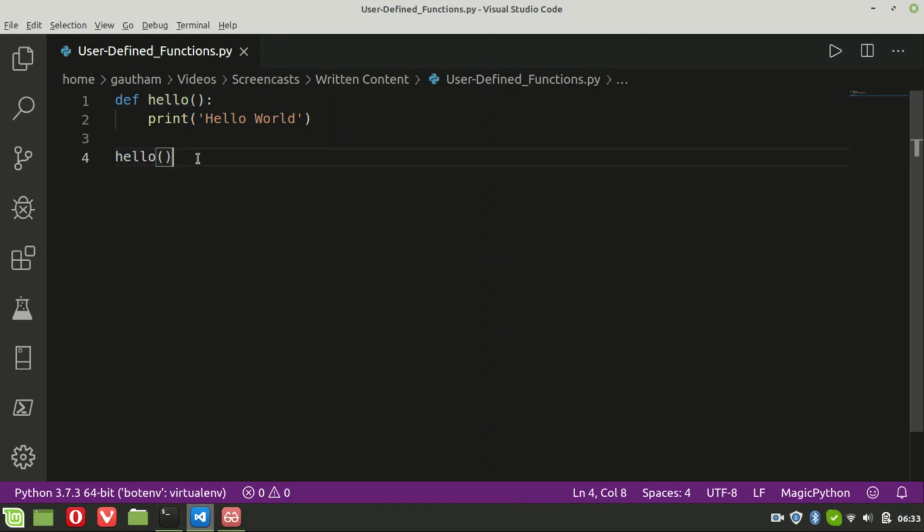To be able to do that, we have something called the return keyword. This keyword transfers the control flow of the execution of the program back to the line from where this function is called.